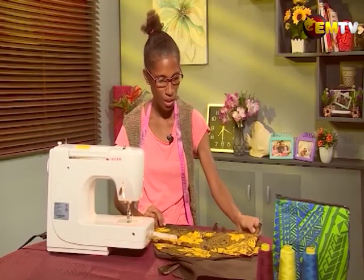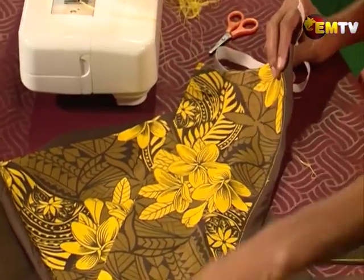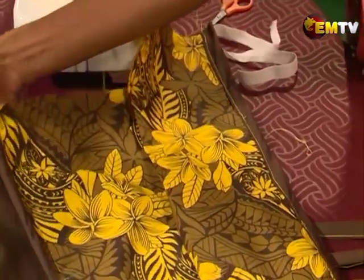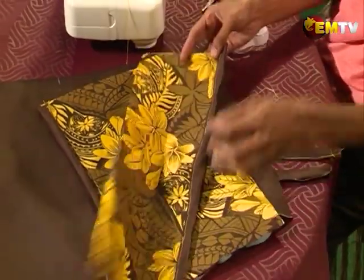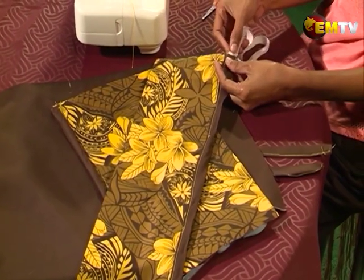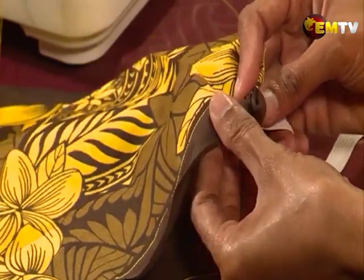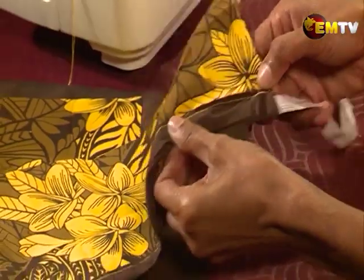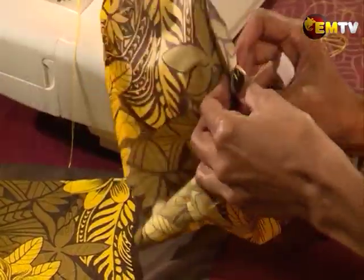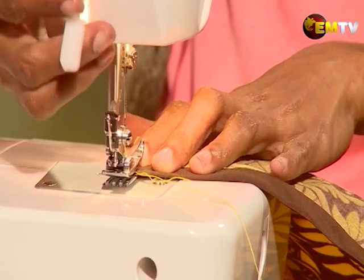So this is what we've just done. Now we're gonna run elastic through this longer piece that we're gonna use for the pockets, so that it will be gathered and then it will fit onto the main piece. The piece that you've just sewn, you can thread it through using a safety pin. You can secure the elastic by stitching along the edge.